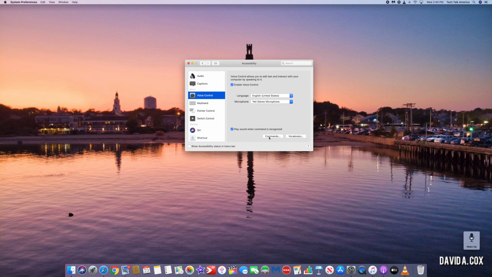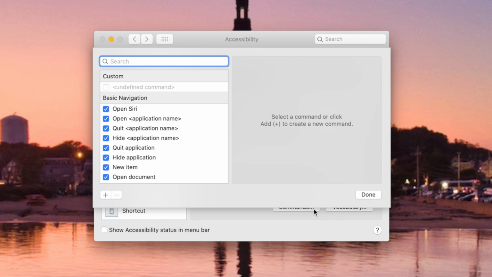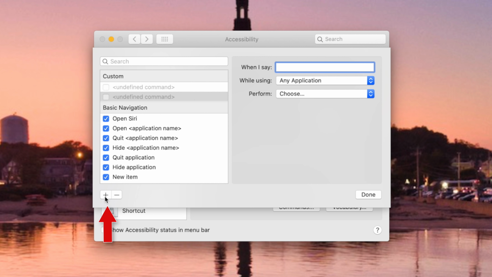To create a custom command, let's go back into Voice Control's preferences and let's click here where it says Commands. I'm going to click the little plus button here at the bottom left to create a new command. And the first one that I want to teach you is Screen Right. And when we're done, we're going to create a second called Screen Left. You'll see how this comes into play in a moment. As you can see here, in the first field, it's asking me to write my verbal command, which is of course going to be screen right.